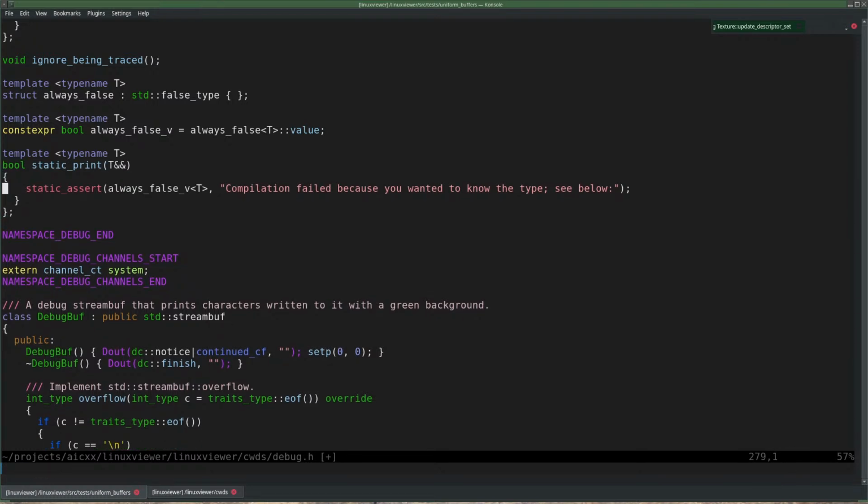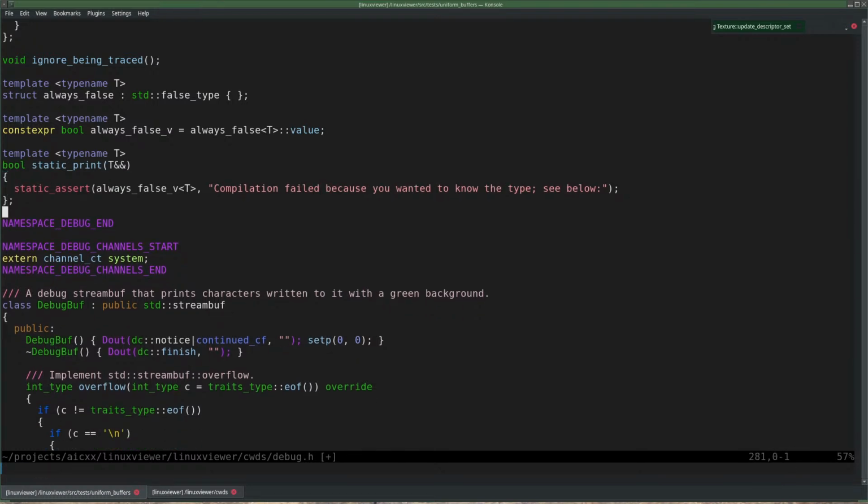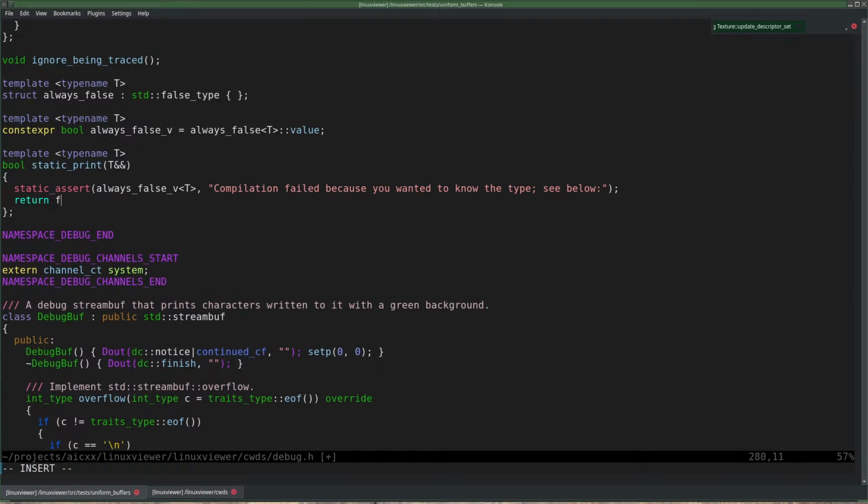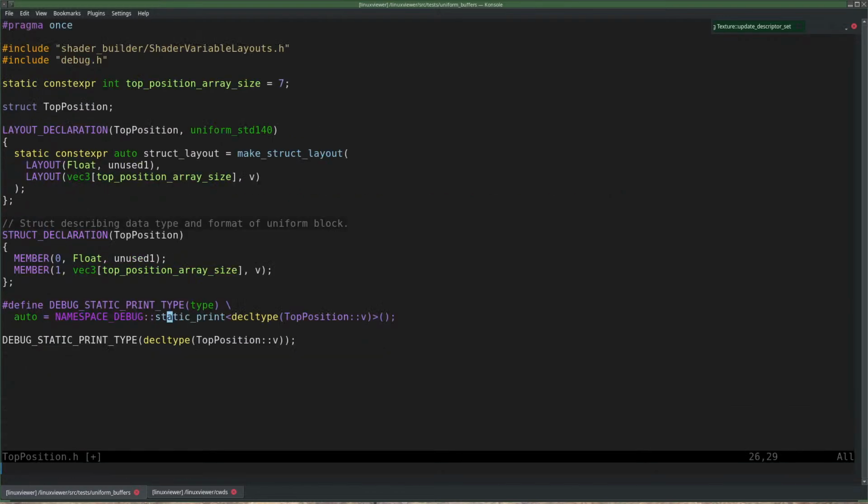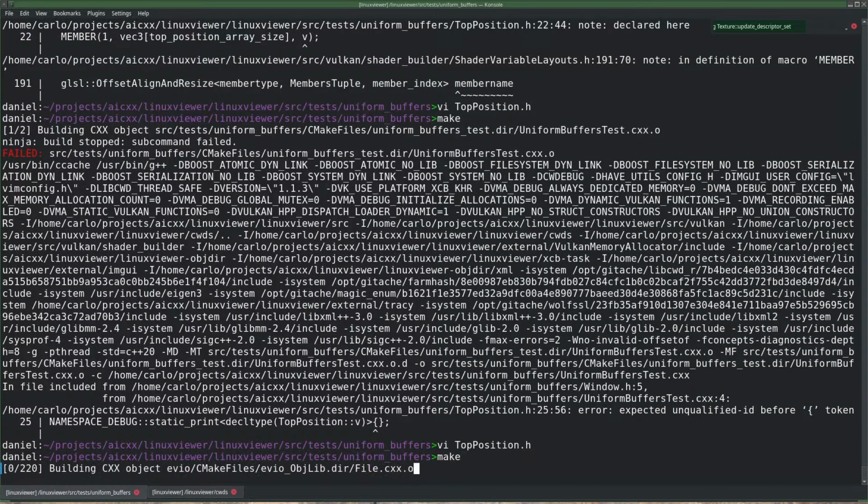Well, almost. Oh boy, I changed debug.h again.